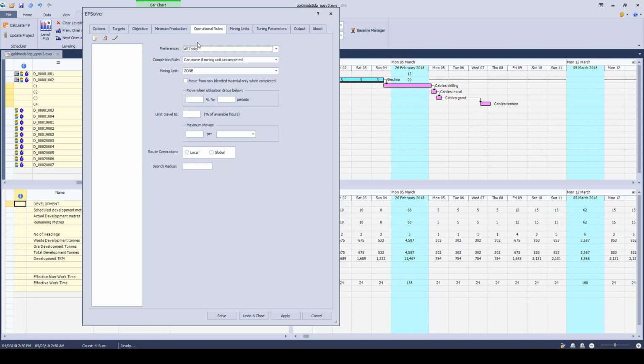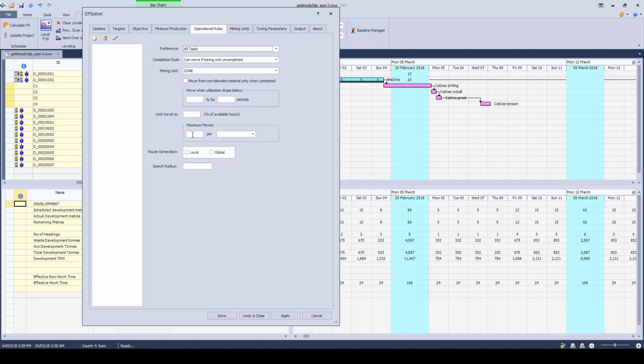You can set up an activity that you want that equipment to do. So if I'm working with jumbos, maybe I just want the value meters. You can also put in some rules related to utilization, so you just move that equipment once the utilization drops, or limit travel to a percentage of your available hours, and also maximize or minimize moves.